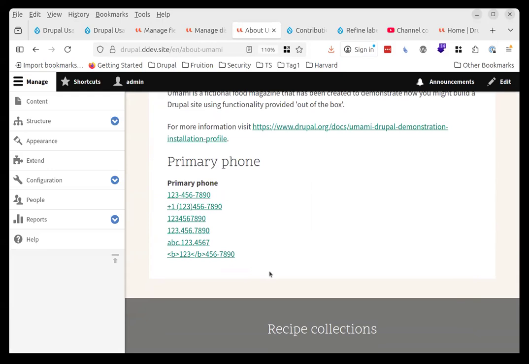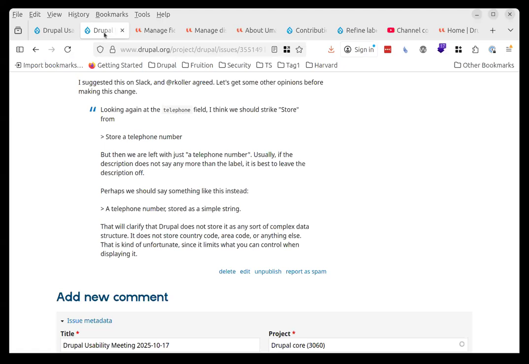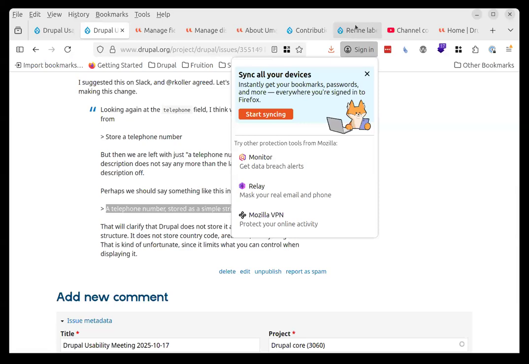Okay, so let's make it plain rather than simple. Because with simple, that raises the question, what does simple mean in that context? And are there different strings as well that are not simple? So anyway, let's go ahead. Putting it into the Zoom chat.